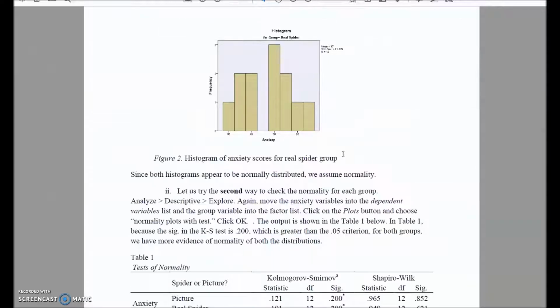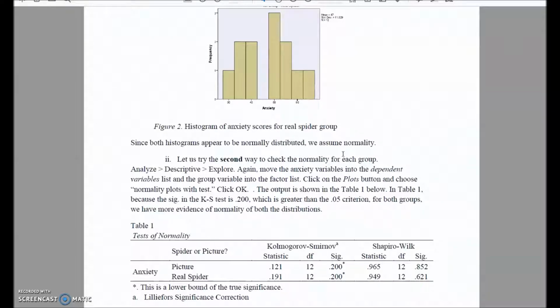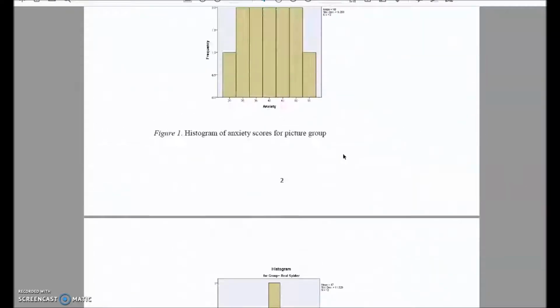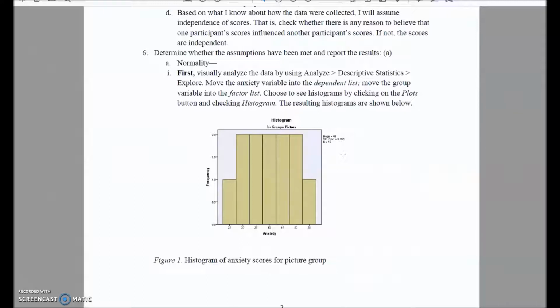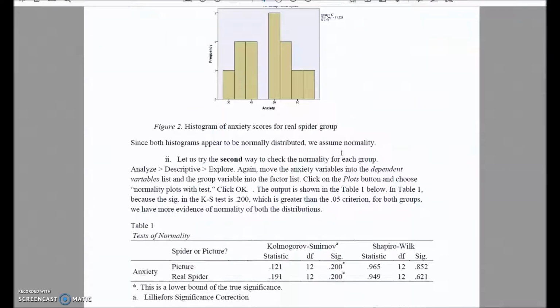So the second way to do this, beyond the visual representation, is to run the KS test. Even before that, we can look at the number of participants. If my number of participants is more than 30, then it satisfies normality. But the number of participants is again not more than 30, so we need to actually do the KS test. The KS test is called the Kolmogorov-Smirnov test, and everybody calls it a KS test, but that is the full name.